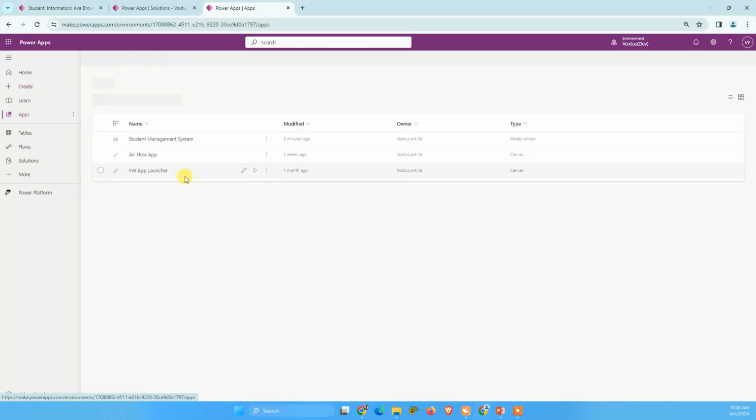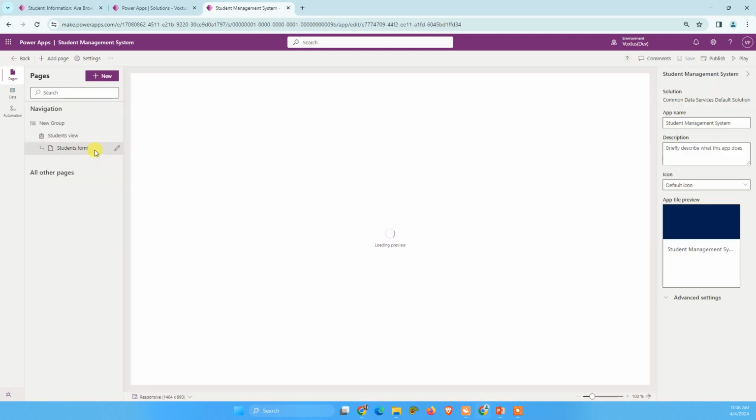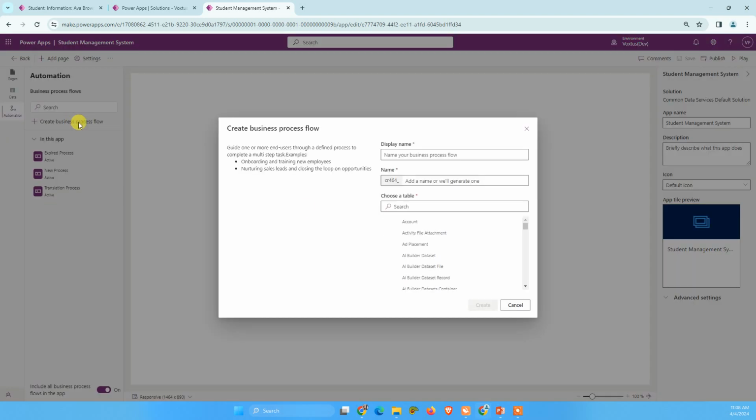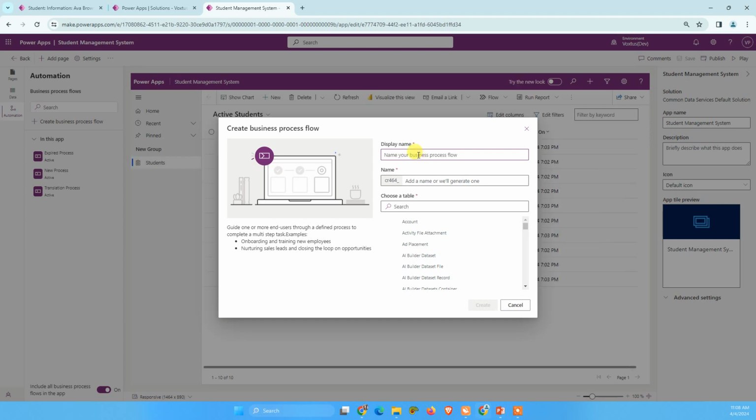Just click on your apps and add it to your application. And go to automation and create business process flow. Just click on it and name your business process flow. What will be the display name of your business process flow?